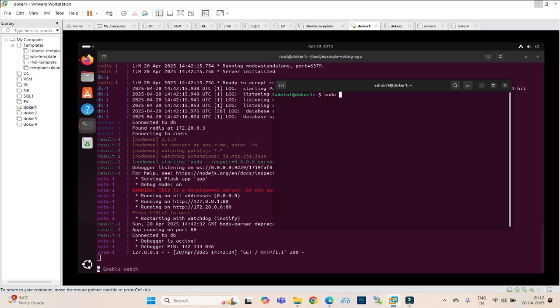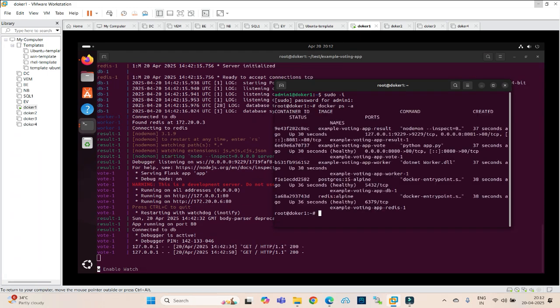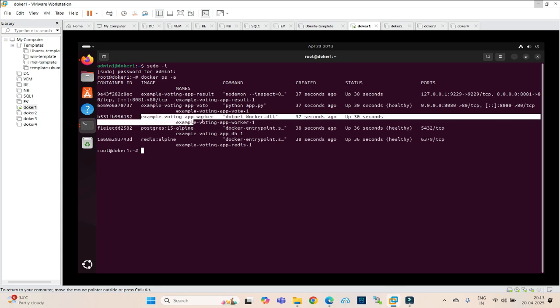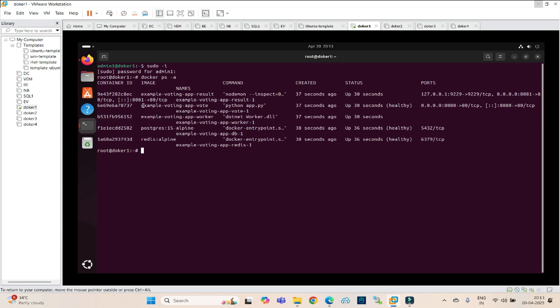So sudo, this is one command. As you can see here, we have the applications: one is Redis, one is Postgres, the example voting app, worker, and the voting app and the results.